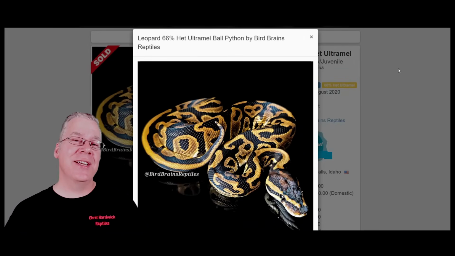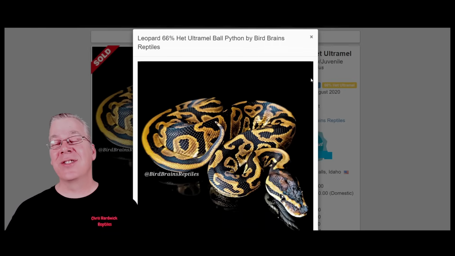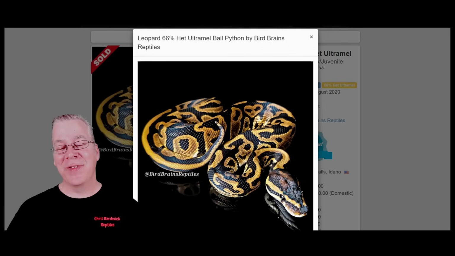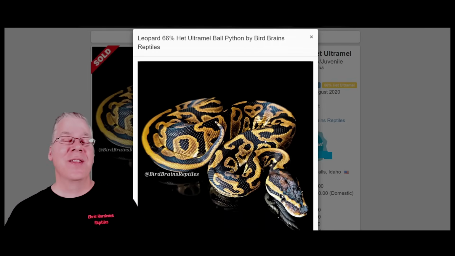All right, so here's another dark gene, and that is the leopard. Pretty much the king of co-dominant genes. Well, actually, a lot of people considered the leopard to be a dominant gene for the longest time, and it seems like just recently a lot of the super leopards are popping up over on MorphMarket. So it seems like there is a super form for the leopard, and as far as I can tell, the super leopard looks pretty much exactly like the leopard, which is kind of interesting, kind of moving it from the dominant to the co-dominant.